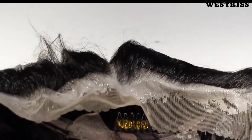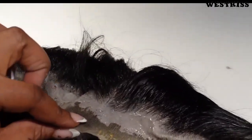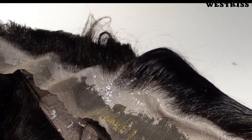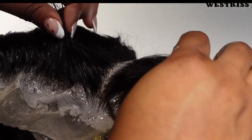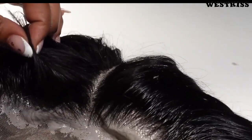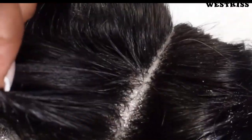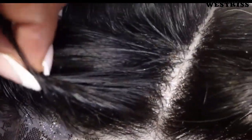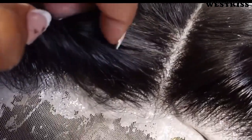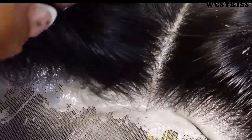Okay, now that we've fully covered, it's an interesting color. I've never seen bleach this color, but I'm assuming this purplish color is supposed to help cancel out that brassy tone. So now we can see what I meant: I literally cannot see those black dots at all. The bleach is seeping through and covering up the top. That's what you want, but you don't want it creeping all the way up into the hair. You want it to just sit down there.